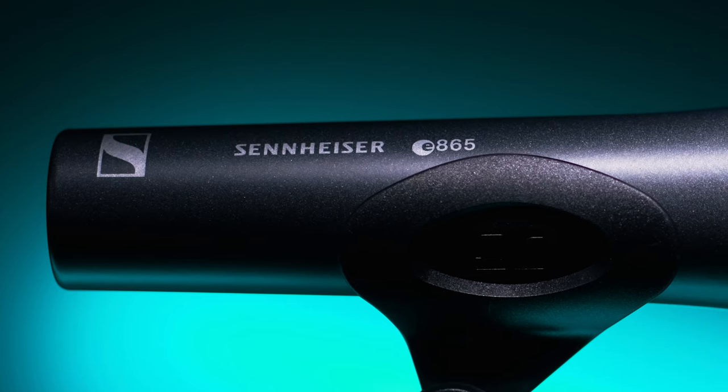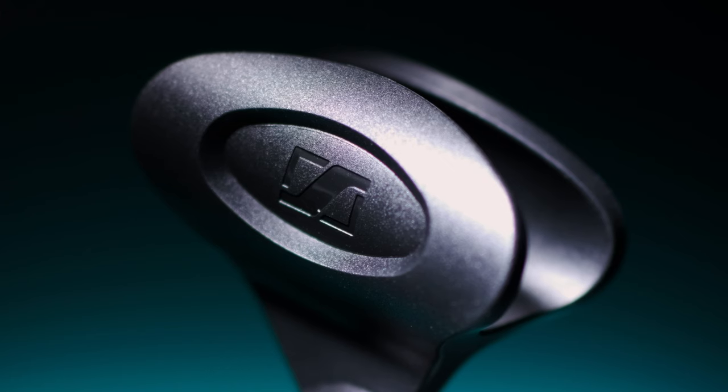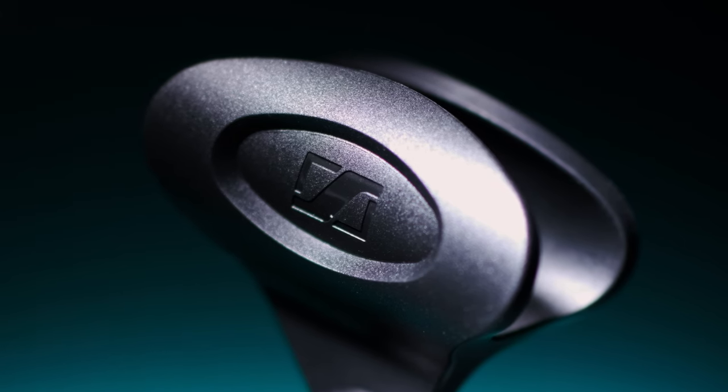But let's go ahead and talk about what comes in the box when you purchase the Sennheiser E865. The E865 comes with a Sennheiser microphone clip, and inside that mic clip, there is in fact a microphone stand adapter.